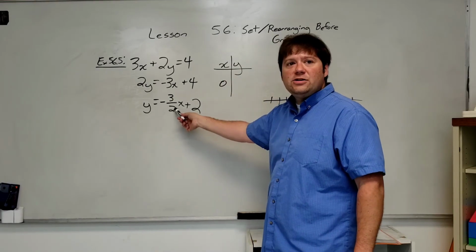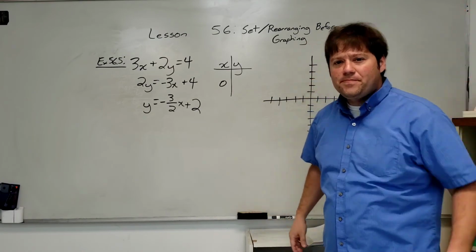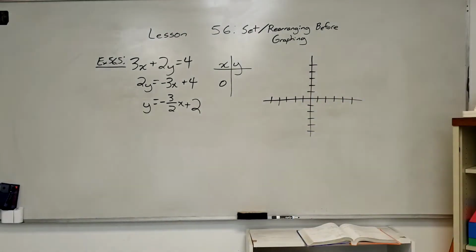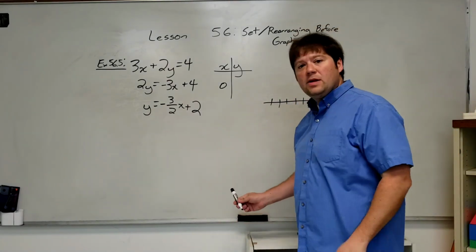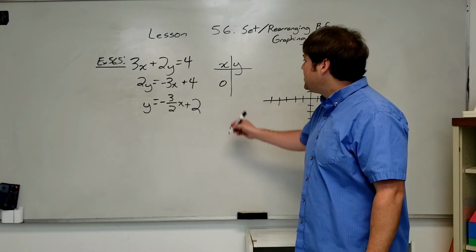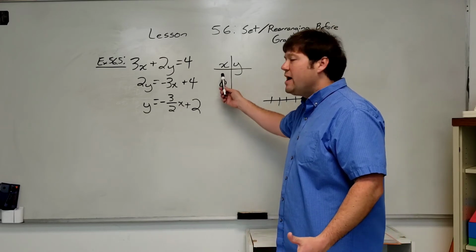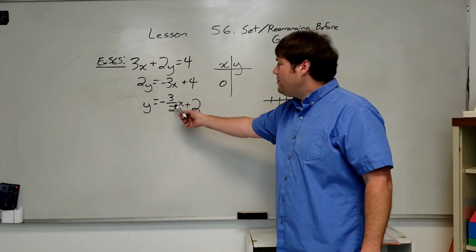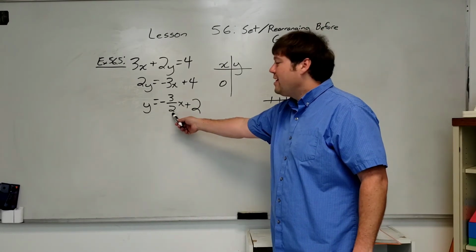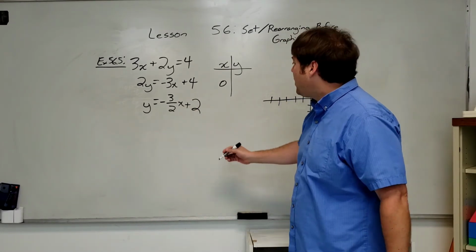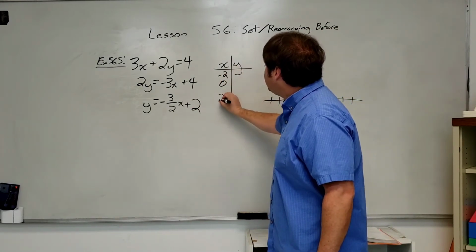When you have a fraction here, you need to work things out a little bit differently. So we will use some simple numbers. 0 is always a simple one. We've got some other ones we could use, -1, +1. Whenever you have a fraction though, what I've said before is it's always good to use the denominator. That gets rid of the fraction. So I'm actually going to use -2 and +2.